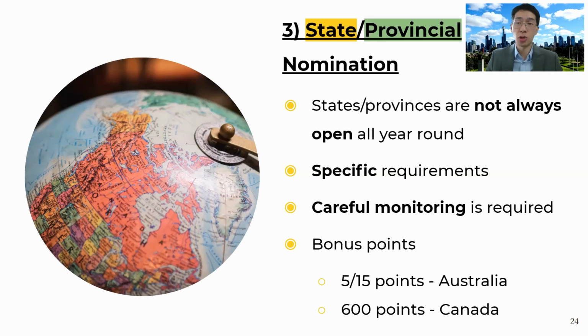So yeah, state and provincial nomination and application is very important to pretty much all of our clients who are in process right now. And it's something you should strongly consider. A lot of people think, I'm only going to apply for subclass 189, which is for Australia, or I'm only going to apply for the Express Entry program and nothing else. Well, you can. It really depends on your specific profile, but in most cases, it is beneficial to consider applying for both a direct application and a state-sponsored or provincial-sponsored application, right?